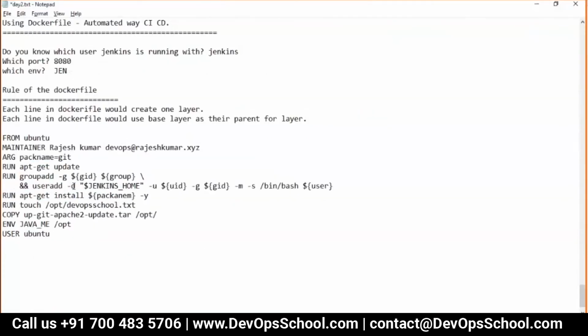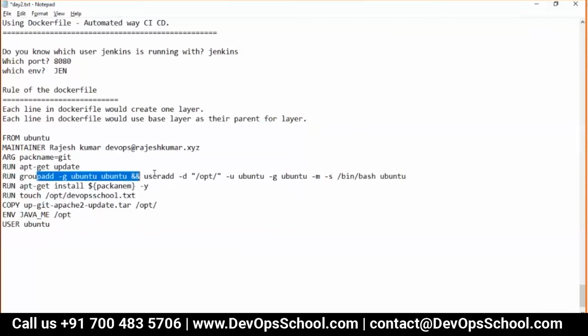So now let's do this. Group ID Ubuntu. Everything, let's make it Ubuntu. Group ID, group name, UID, GID, user, everything I made it Ubuntu. Now you can make sense of it. And here opt. Okay, so this is the user add, this is the user home. So whenever you log in, you will go to the opt. Did you understand this, guys? Yes. So I created the user, here I am logging in.